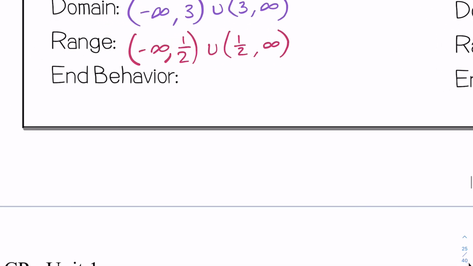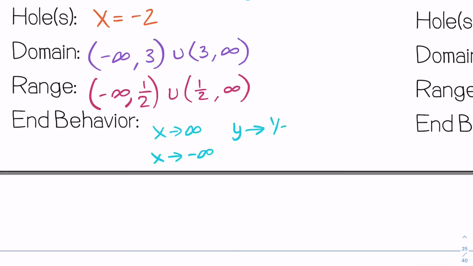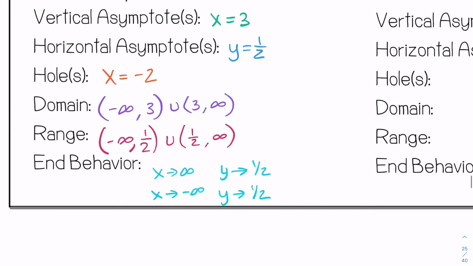So what's end behavior? Well, as x approaches infinity and as x approaches negative infinity, y approaches 1/2 and y approaches 1/2. So it doesn't matter which one I'm approaching. Now notice this doesn't come from the domain and range because it is focusing in on that horizontal asymptote. I mean, it is coming from the range, and only the range. All right, good.